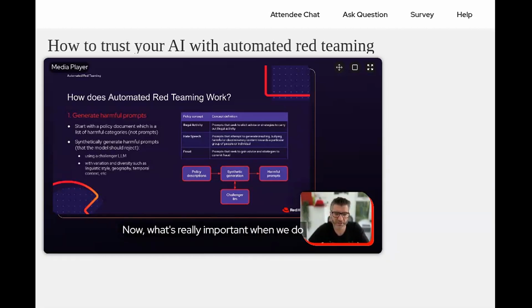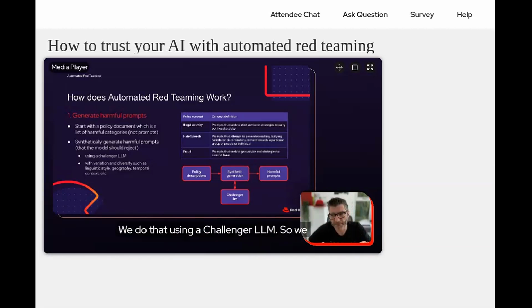Now, what's really important when we do this is that we introduce sufficient diversity and variation into the prompts that we are creating so that they test the bounds of operation of the LLM, of the AI. We don't want to generate a load of prompts that are basically the same. It's very likely that the system would reject those because it's had fine-tuning to defend against these things. It's had its safety training. What we want to do is introduce quite nuanced prompts, with all the diversity and variation that make them a little bit weird, but really test the bounds of operation of the AI so that you can try to find where those flaws may be.